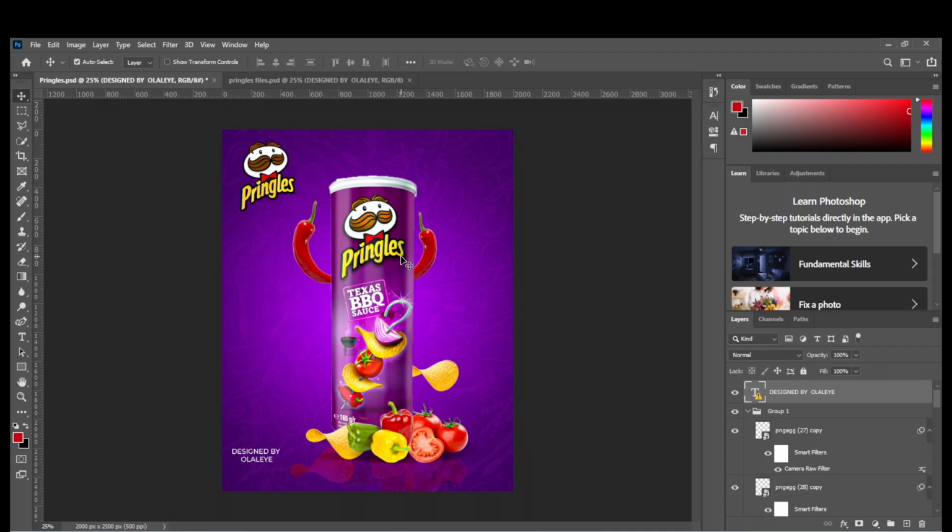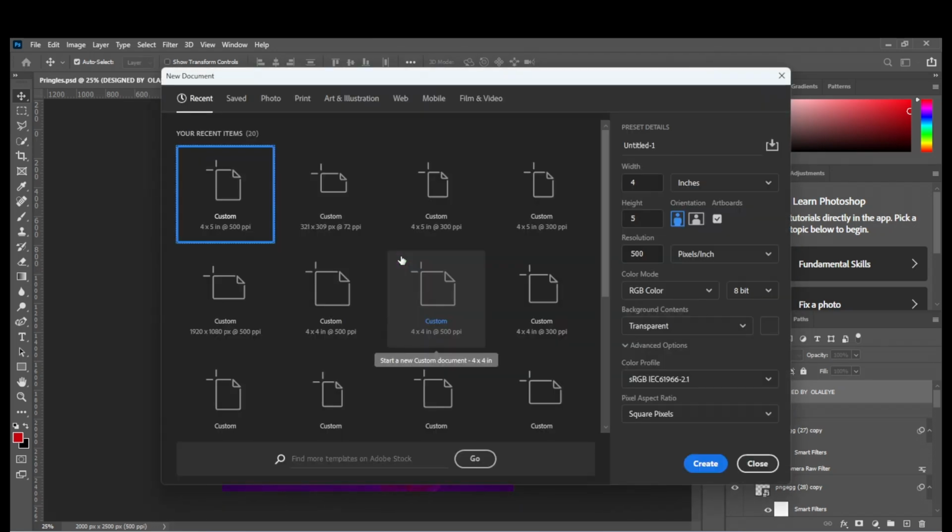So the first thing is that we're going to be creating a new page. The width is 4 and the height is 5, the dimensions in inches. So it is 4 by 5 inches.